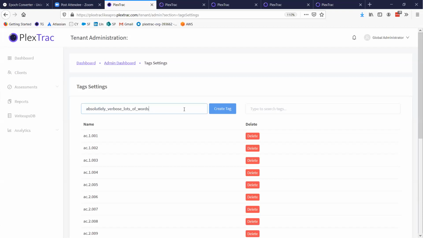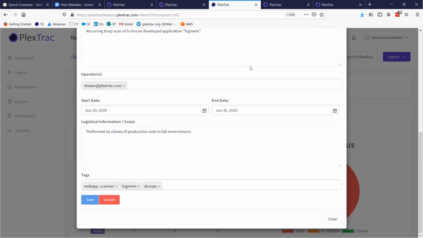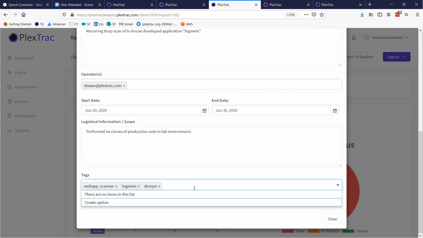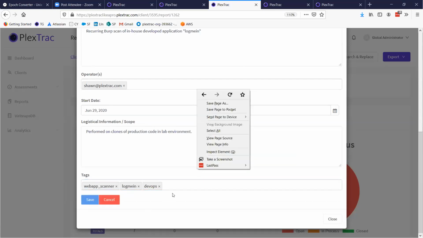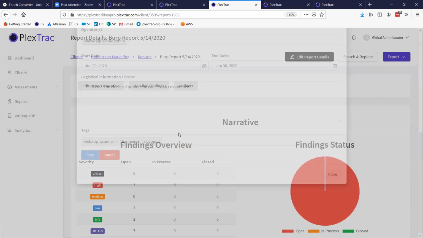We don't charge you by the character. But in reality, what's nice is that now that I've created this particular tag, it's gone into the database. And if I'm in the context of, say, a finding or a report, and I want to begin adding those tags, I can just start typing that away, and it'll automatically fill that in.